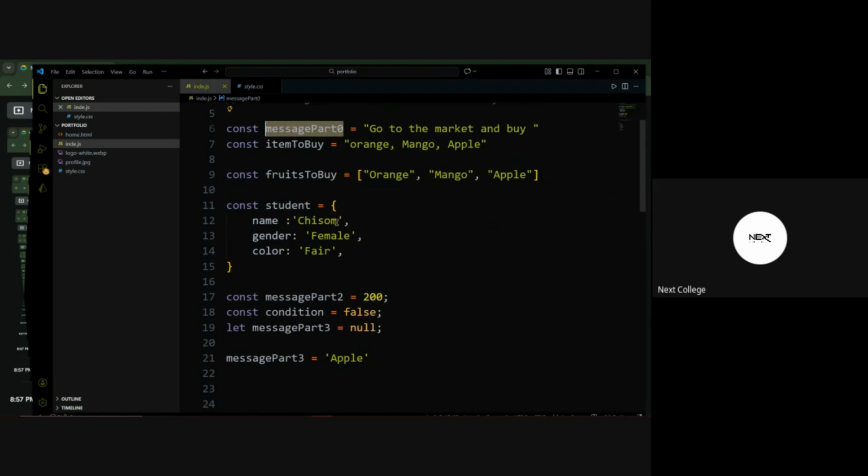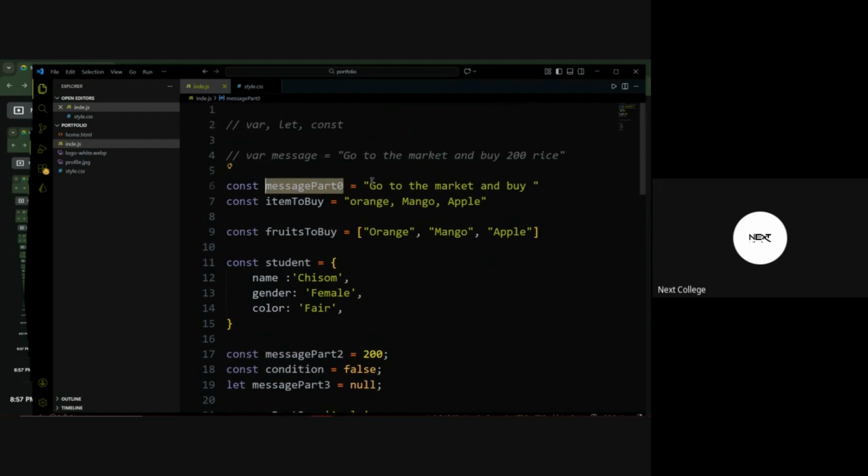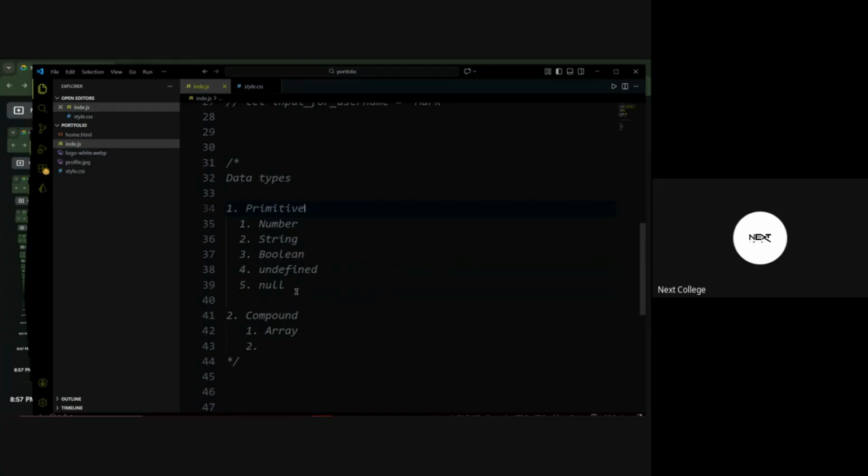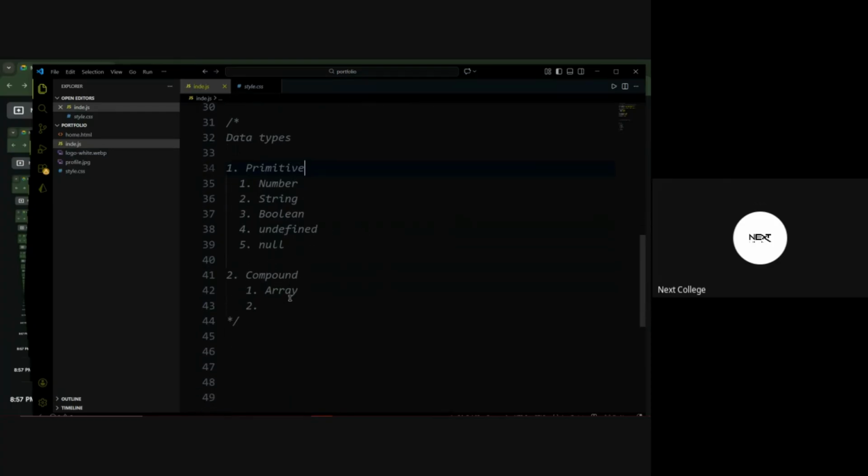We also saw that this particular part is called a value, and this is data. And there are data types JavaScript can understand. These data types are in two categories, the primitive and the complex data types. What are the primitive? There are 5: numbers, strings, boolean, undefined, and null. The complex: array, and the what? Objects. Okay?